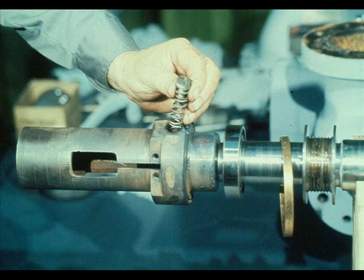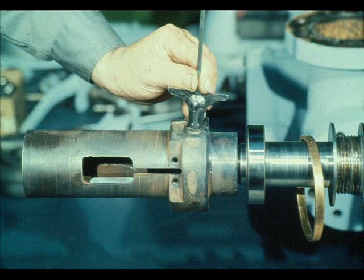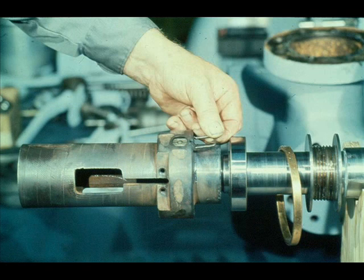The spring, washers, and nut may be replaced on the trip pin. Once the nut has been replaced, the workman checks the distance from the face of the nut to the end of the trip pin and compares the measurement against the recorded figures obtained before the trip pin was disassembled. The measurement now should match the earlier measurement. As with the opposite end, the nut is secured with the U-lock staple to prevent it from turning during operation.